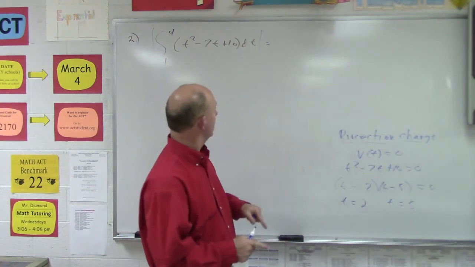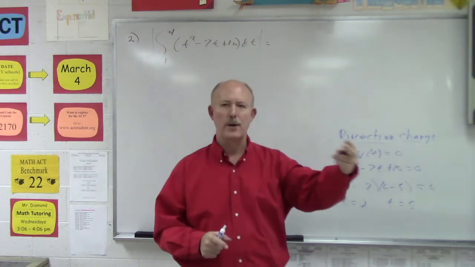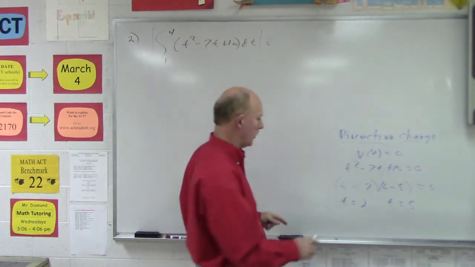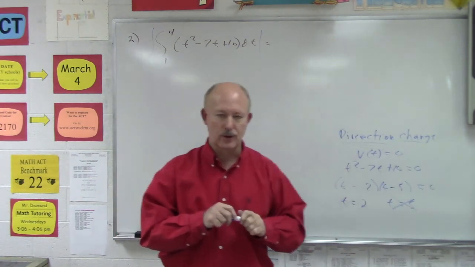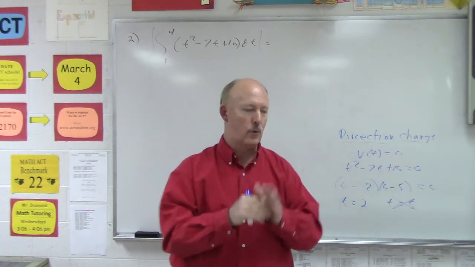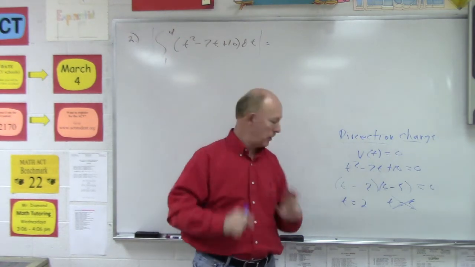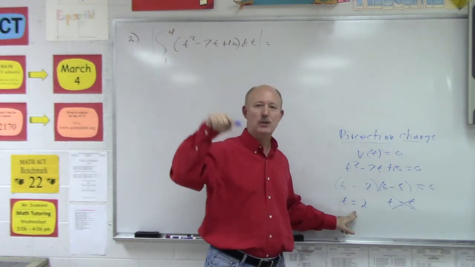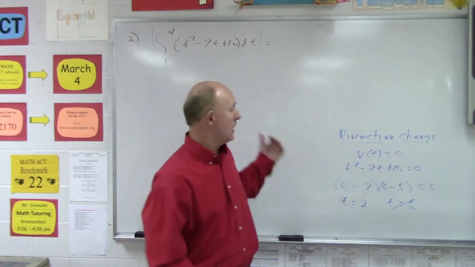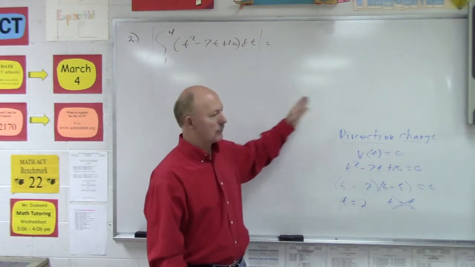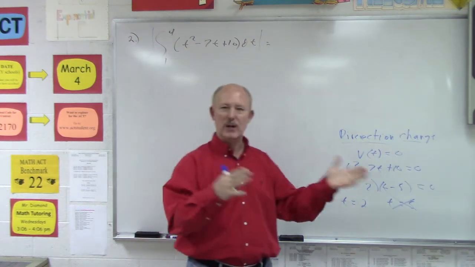And also I noticed the interval I believe was from 1 to 4, right? So t equals 5 is outside our interval. So we've got to watch out. We're just looking from 1 to 4. So within the interval from 1 to 4, it's going to change direction 1 time, at 2. Now, I don't know if it changes direction from left to right or right to left. We don't need to know that.